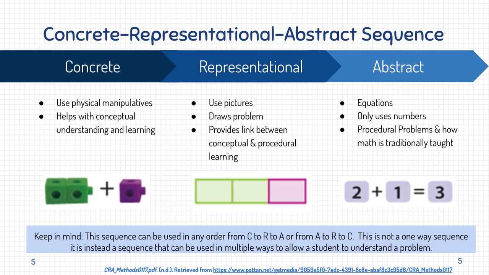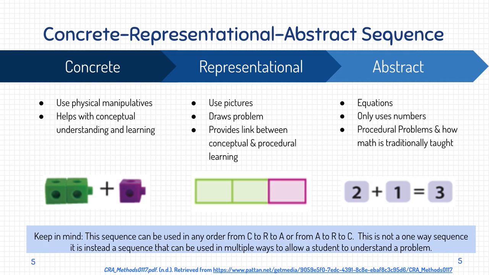a procedural approach. Now, this is an approach that really combines the two and provides a link that is used in a lot of instructional methods, and this is called the Concrete Representational Abstract Sequence, or the CRA Sequence. Now, when you look at this, concrete is using physical manipulatives. It helps with conceptual understanding and learning, and it's adding those two blocks and stacking the one block on top of it for students to understand that 2 plus 1 equals 3.